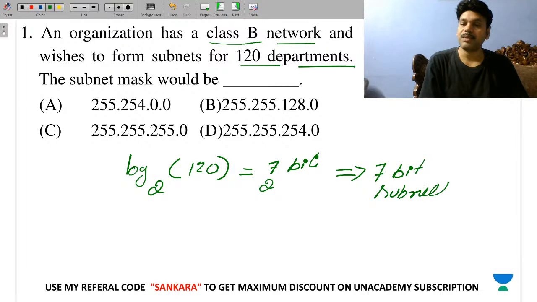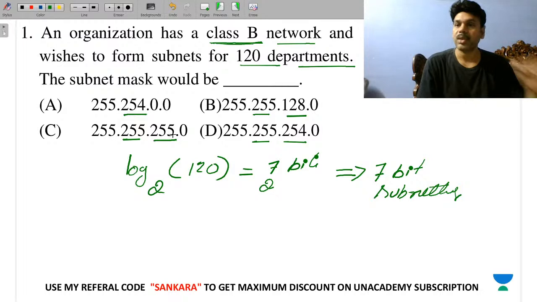When you are doing 7-bit subnetting, please understand carefully. As he is saying that class B is able to have uniform splitting as well as random splitting. So let me cross check whether this is eligible for uniform splitting or not in the given answers. Yes, it's uniform splitting, consecutive ones, consecutive ones, consecutive ones, and consecutive ones. All 4 answers are eligible for FLSM, means uniform splitting.